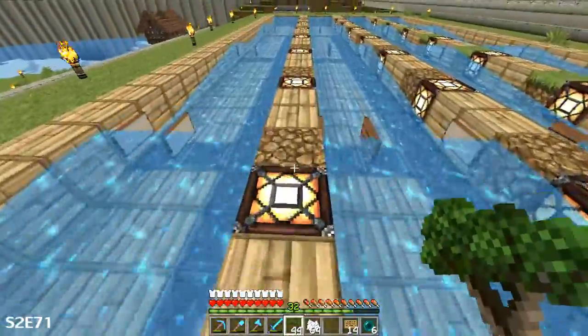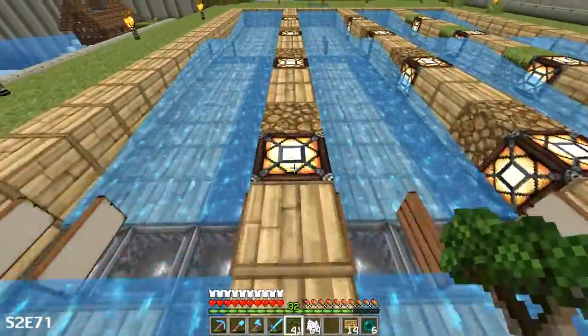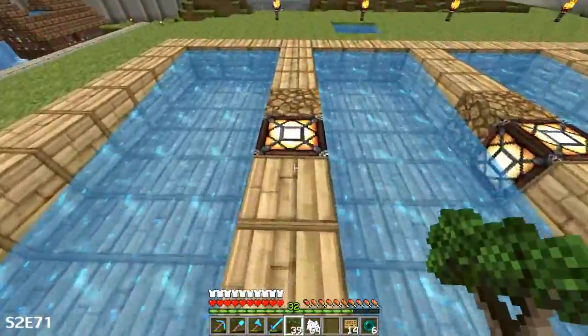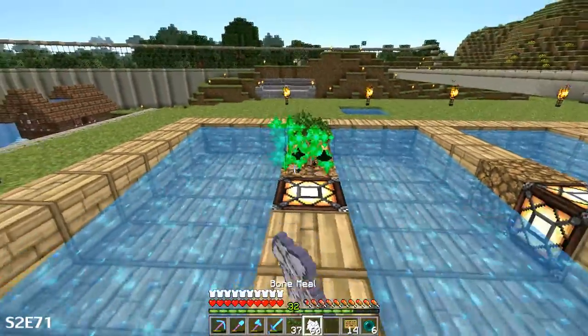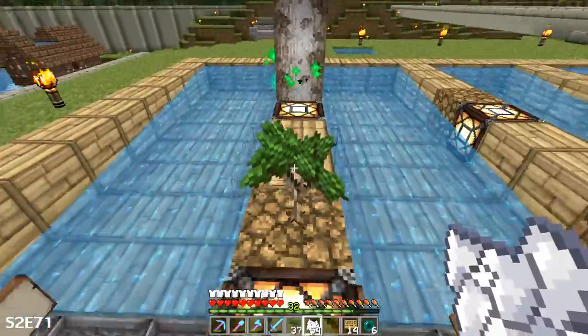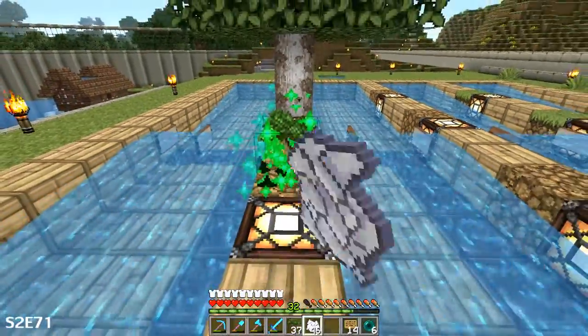So pretty straightforward. You can just run down here, hold down your mouse button, and plant all your birch trees like so. Miss one, go back, plant it. That'll happen all the time. But yeah, then you just bone meal them like so in a line on your way back.